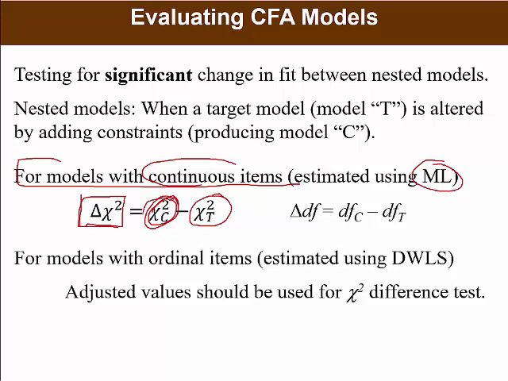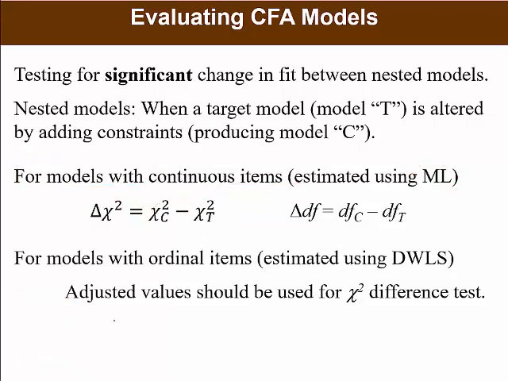And I'll take the chi-square for model C minus the chi-square for model T, and that simple subtraction will give me the chi-square change. To determine significance of chi-square, this is just basic significance testing, you need to know the chi-square value and its degrees of freedom. If you know these, then you can determine the probability of that chi-square if the null hypothesis is true by looking at a chi-square table in the back of any statistics textbook, or going online to a chi-square calculator, or using a computer.